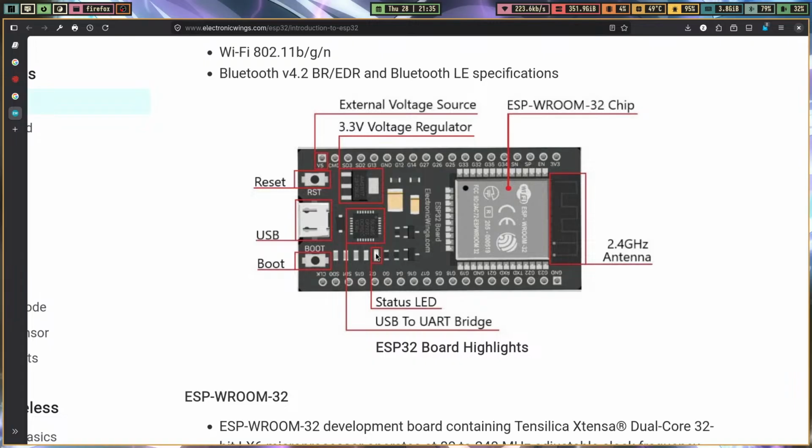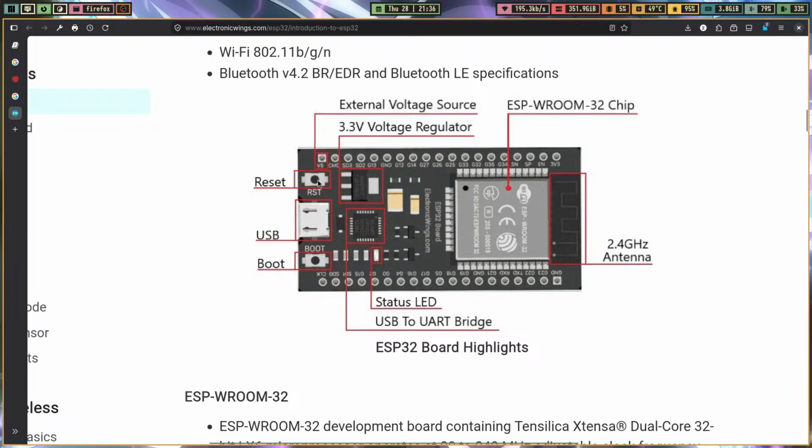It's slightly different than what this is showing, but I think I can. We have the 2.4 gigahertz antenna. Yeah, we do. We have the ESP-WROOM-32 chip. We have the USB to UART bridge. This one is a USB to UART bridge. This one is the 3.3 volts voltage regulator.